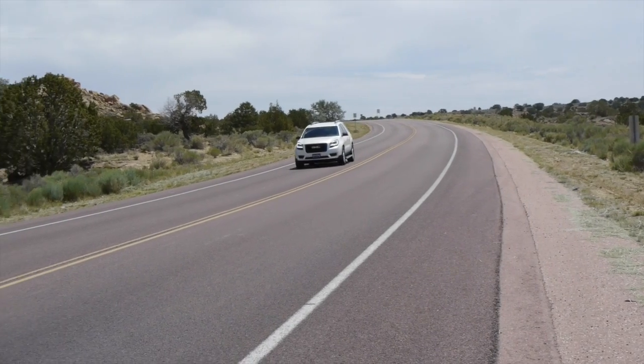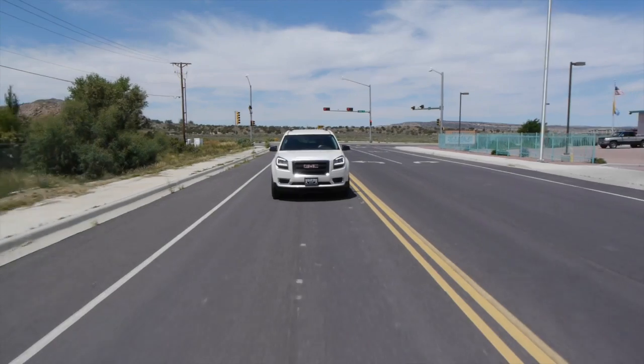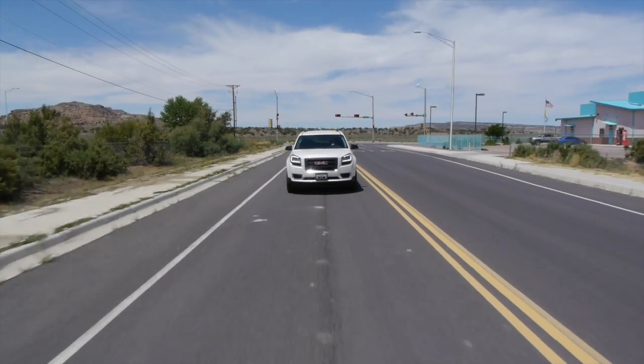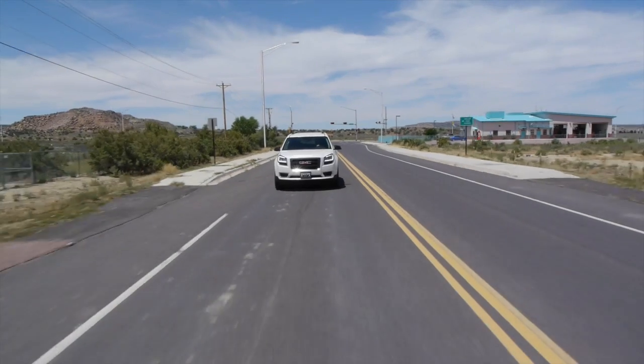What you're gaining by getting an Acadia is that you're not paying the penalty that you get for driving a full-size SUV like a Sequoia or a Yukon or something like that. The packaging's a little bit better, the drivability is a little bit nicer, the fuel economy is a little bit better, but of course you're not getting the capabilities of that full-size SUV. Of course, if you really want to move people and cargo, this is not the best choice.